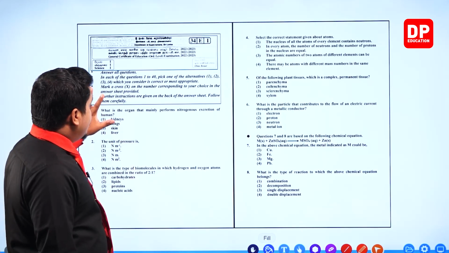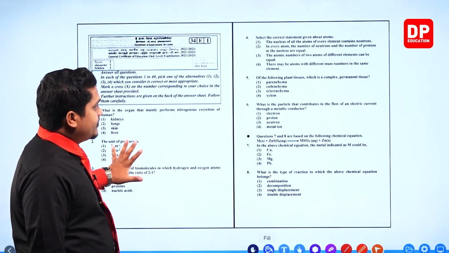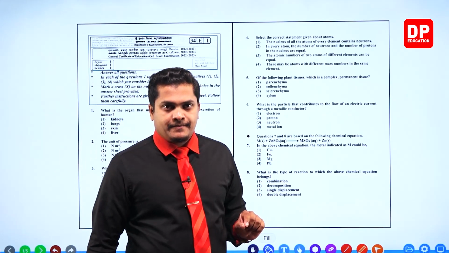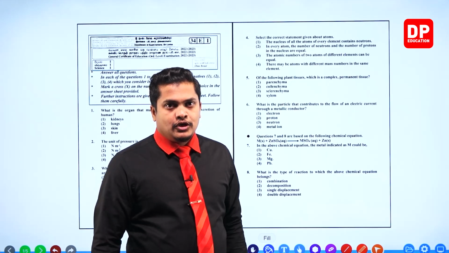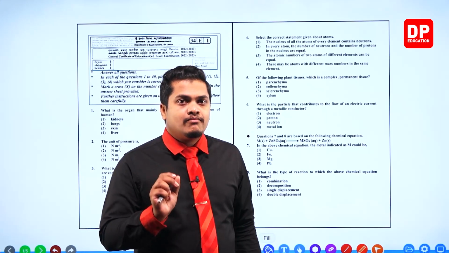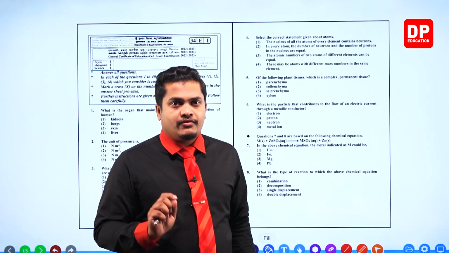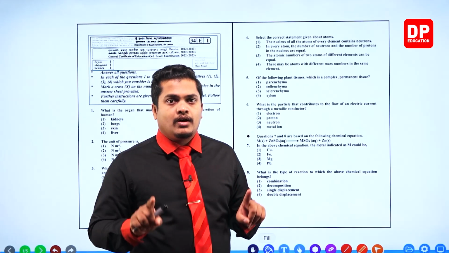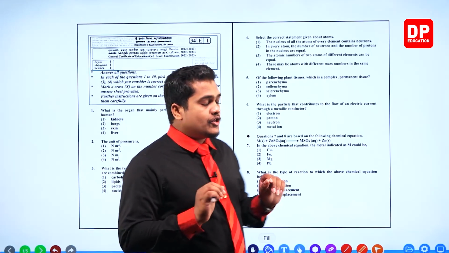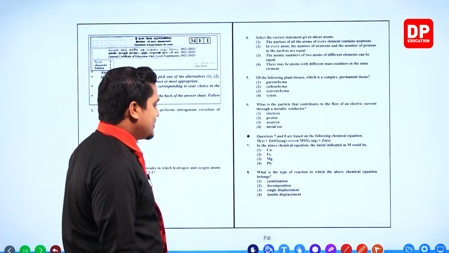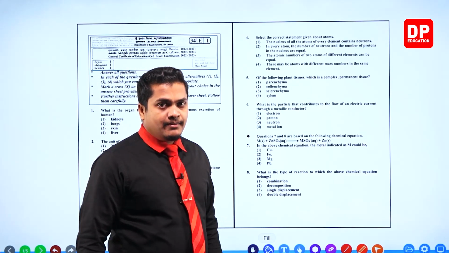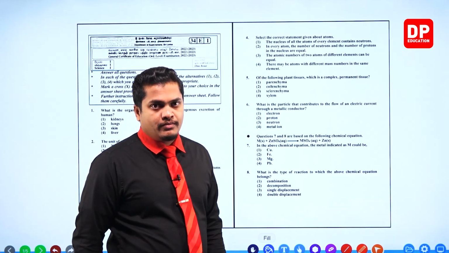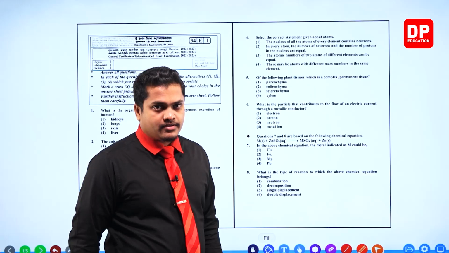When you take the first part of the paper, my dear children, there are 40 MCQ type questions. Here you need to select the most appropriate answer out of the 4 responses given. You will be receiving a small paper, right? Within the paper, you need to make a cross for the correct response.